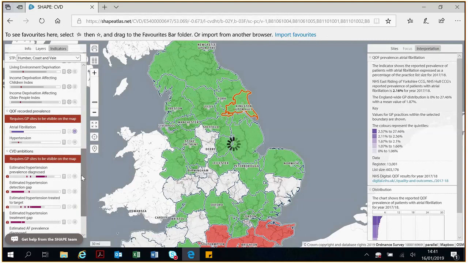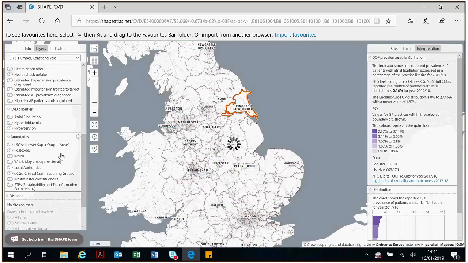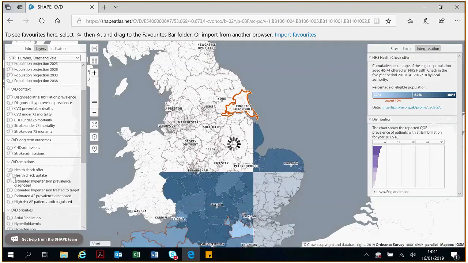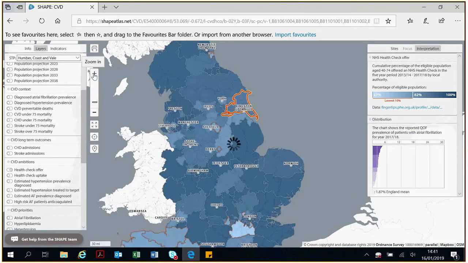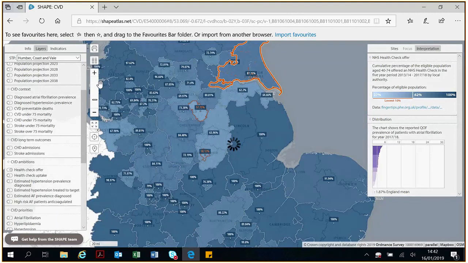That would be excellent. Simon would like to know if we can look at the NHS Health Check update. I think we did have this indicator, but we didn't go through it during the demo. Barbara, would you like to explain? Yes, this is the cumulative percentage of the eligible population that were offered a health check.